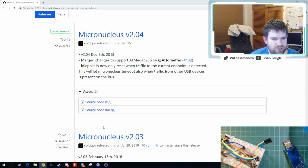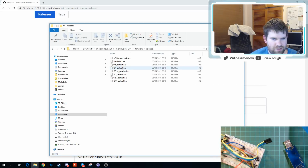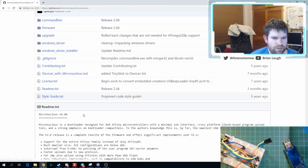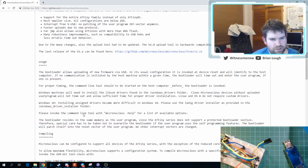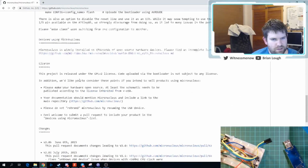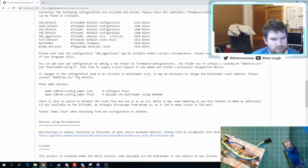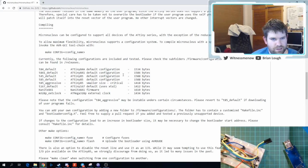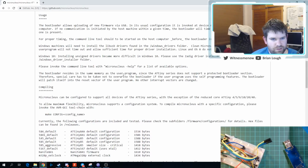Anyways, the micronucleus folder, I'm just after downloading the latest release, and inside that there was a hex. But now let us go back to the readme, because there are surely instructions for it. Compiling, I don't think we really need compiling. If the hex file is done already, surely I just need to burn it.